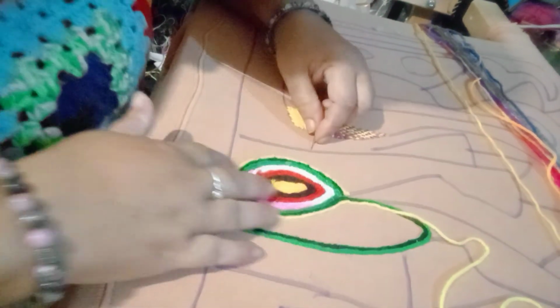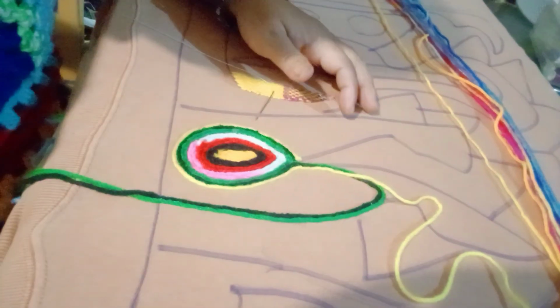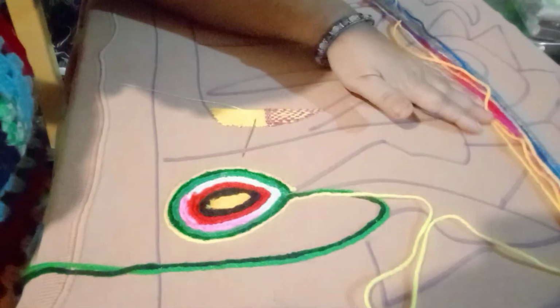This is called Huichol Art Inspired. Turning to see my drawing and stuff.